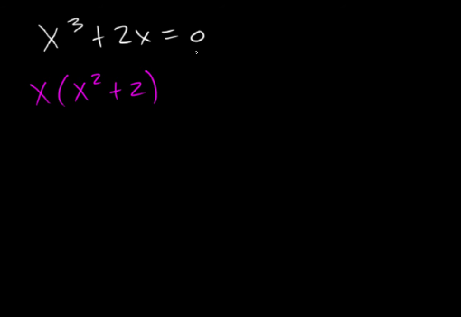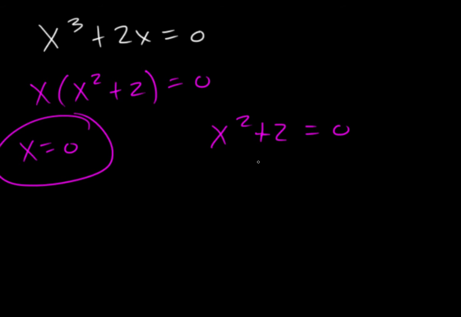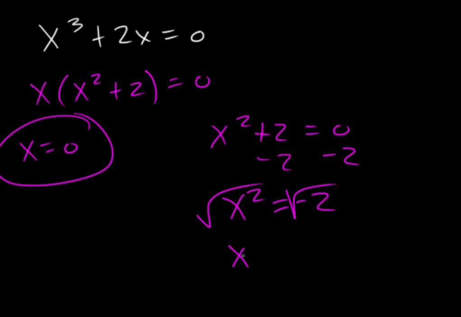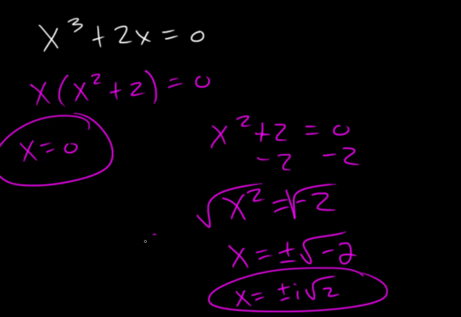Okay. We got a couple more. They just want us to solve for x. So first we'll factor out an x. We'll get x squared plus 2. Set this one equal to 0. Set this one equal to 0. So that one's done. Square root both sides. Pull out the i. The word or. So it's 0 or plus or minus i root 2 on that one.